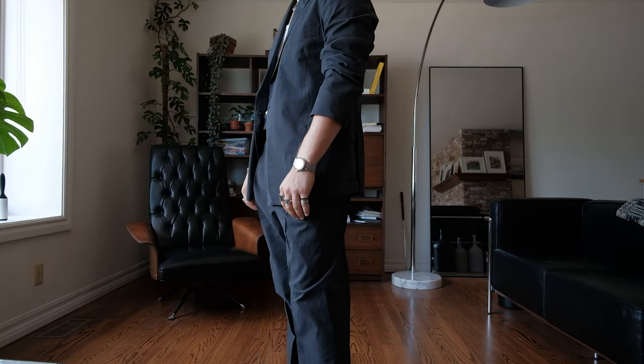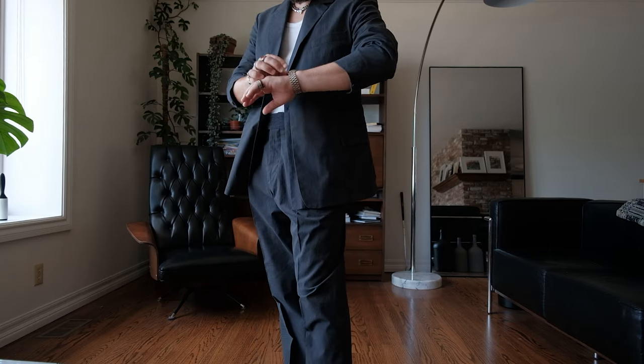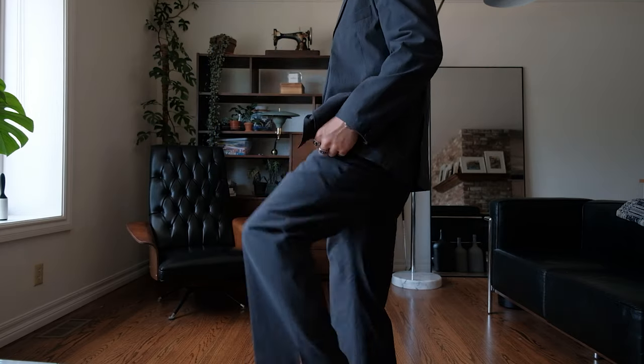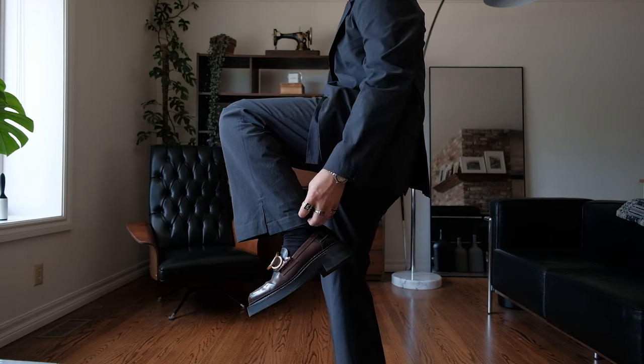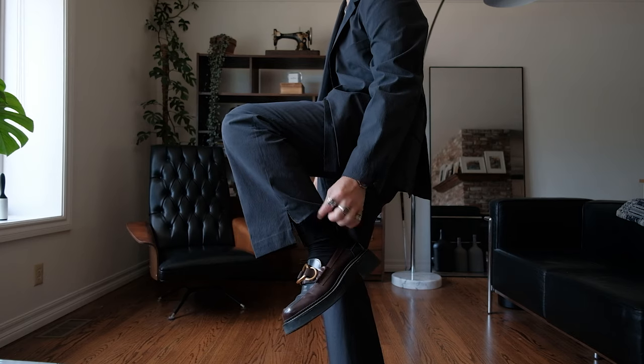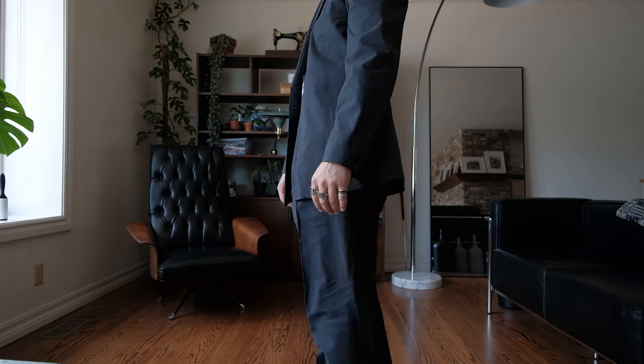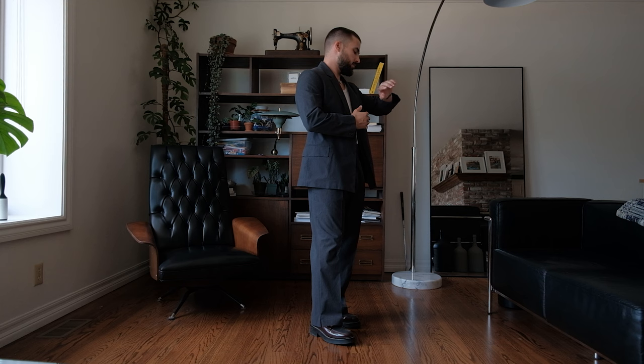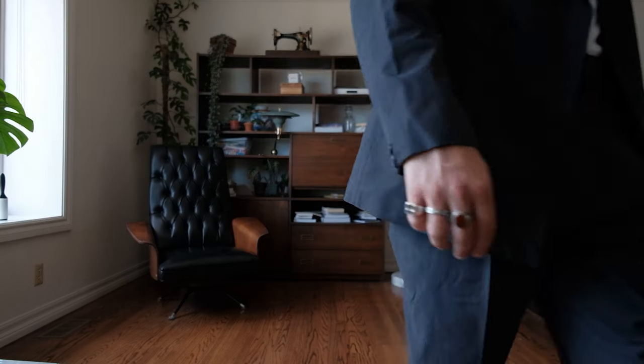It also gives you kind of more of a fashion-forward approach to a suit rather than something too formal and too businessy. Like I said, it's another way to wear a suit very casually. If you don't want to seem overdressed or overprepared for something, throw on a nice t-shirt or a tank top underneath, have your watch poking out from your sleeve, and it gives you a nice elevated, sophisticated look, but also a very casual and almost laid-back vibe just because of the way you're wearing the suit.